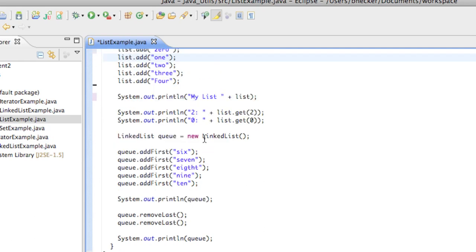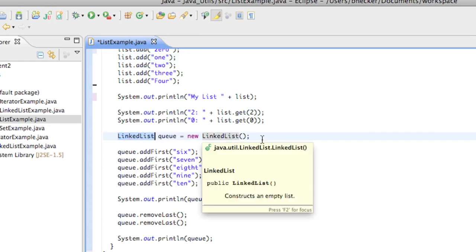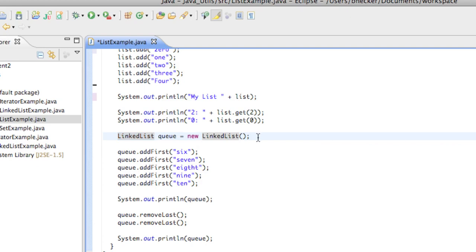With a queue, we can do things like first in, first out, last in, last out, first in, last out, and different combinations. And what we're doing is we're actually creating a linked list, so all items know about each other. If you don't know what a linked list is, go online, look up data structures linked list. It's a classic structure that we would normally have to create in C or C++ manually. But here we can just create one, and we're going to call it queue because that's what we're going to use it as.